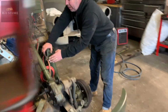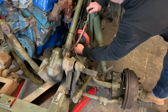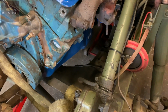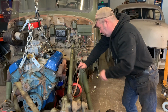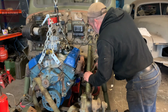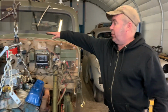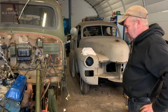See, the further back it comes, if you're off-roading, this diff is going to come up here. So that's why I need to get it up and put the wheels on it and lower it all back down with the weight on it, because if it's too close to that, we're going to have to notch the sump, which is a bit of a pain, but not the end of the world. And that's why the engine sits that high up? Yeah, I mean, the bonnet's up there, you've got loads and loads of room.